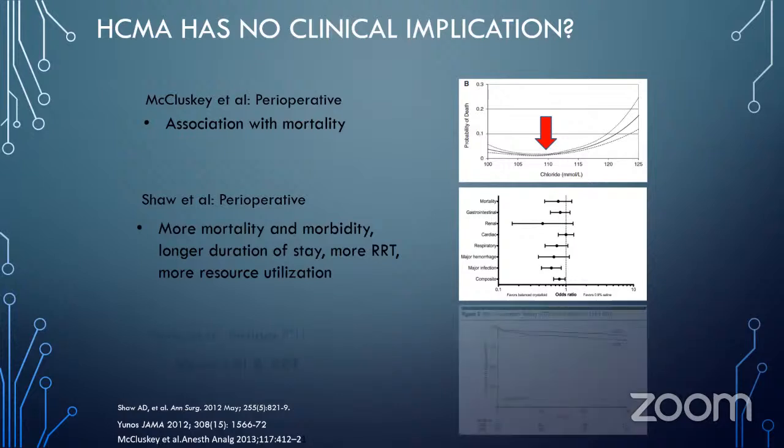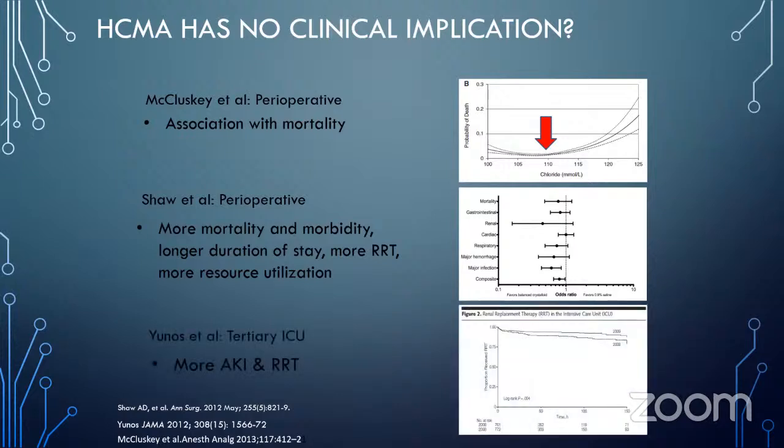And the most important thing as far as intensive care is concerned is the increased requirement of RRT and increased incidence of AKI. This study was published in 2008-9 in JAMA, and it clearly compared a chloride restrictive versus chloride liberal fluid strategy. If you apply this strategy, you may find an increased incidence of acute kidney injury and increased requirement of RRT in patients receiving more chloride solutions. So this is the evidence, and based on this evidence, it is probably our time to change the practice and start judiciously using normal saline.